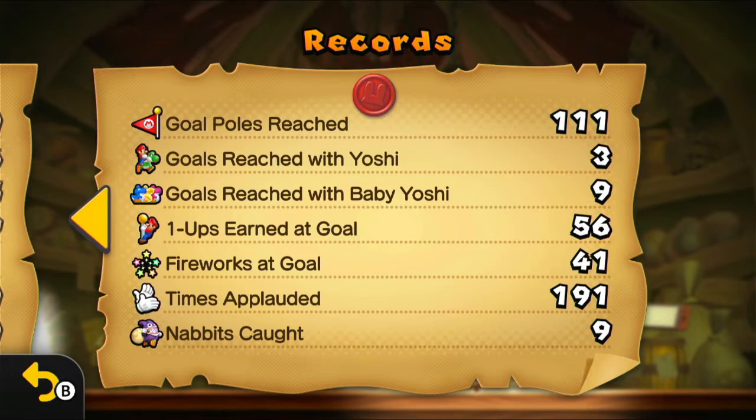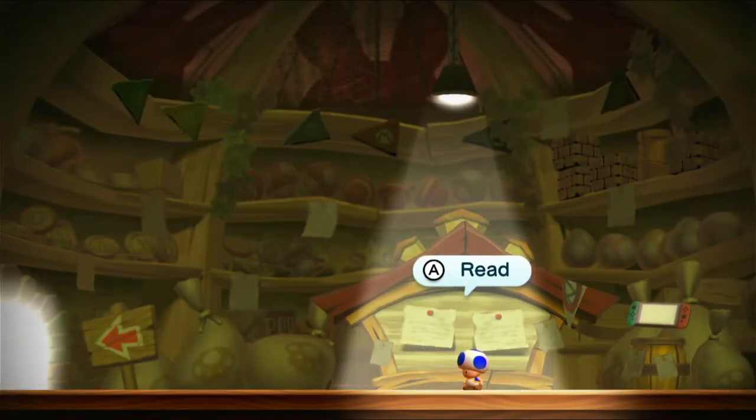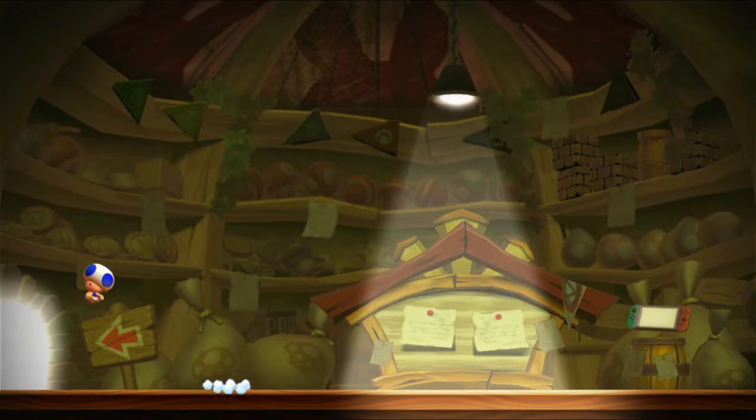Fireworks at goal, 41. That's pretty good. Times applauded, 191. That's just random stuff, basically. Kind of, because sometimes when there's a bunch of coins together, you collect them all and then you get applauded. Or if you do all the red coins, you get applauded and that kind of thing. But anyway, you've caught Nabbit 9 times out of 10. I need to catch him one more time just to be very happy with myself.